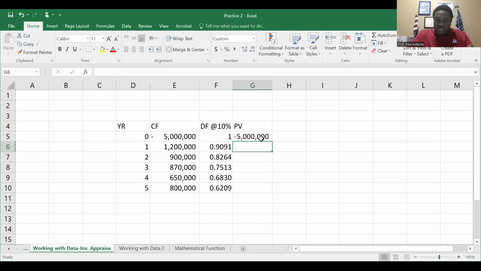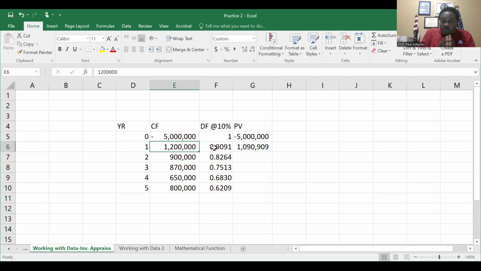But let's see the interpretation for year 1. Again, all I need to do is equal to, I click on this. That's the money I'm expecting in year 1, the inflow. If I click that, I press shift and press 8 on my keyboard. That's star. Then I click on the discount factor for year 1. Watch. Do you see the interpretation? Because of present value, the purchasing power of money. They will tell you discounting is the opposite of compounding. Now see something here.